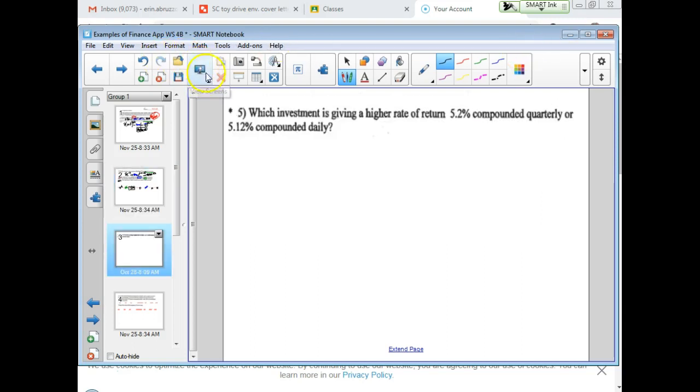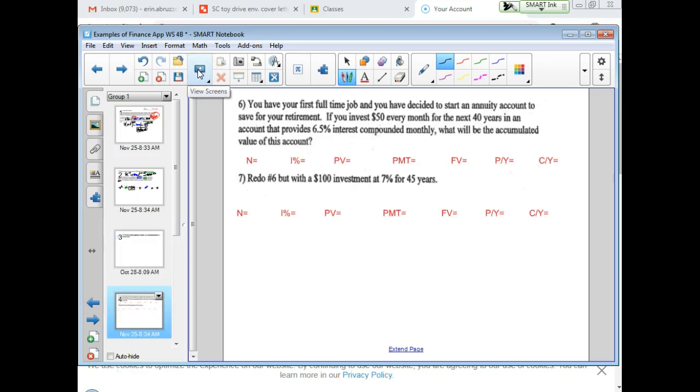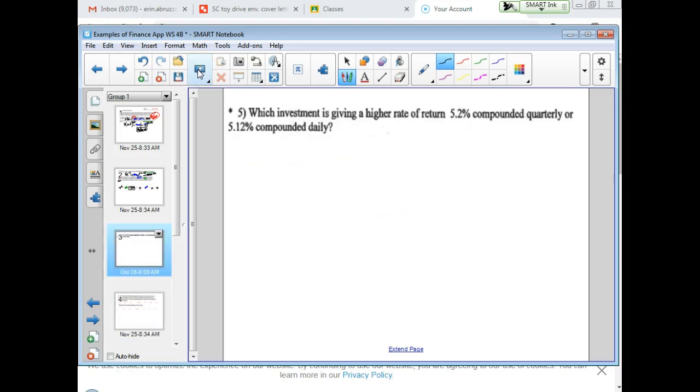All right, number 5. You know what, this one's kind of boring. They just want you to investigate the parenthesis part of that formula and decide who has a bigger decimal. Okay, it's a very curious problem.